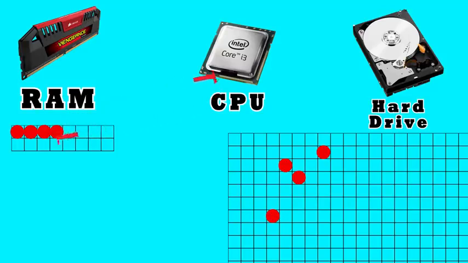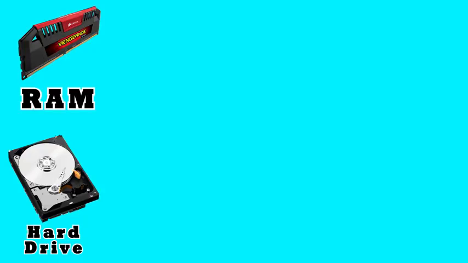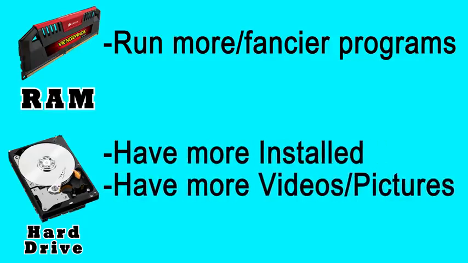This is why when you start a new level of a game, for instance, it has to load. Anytime you see loading, it's loading the data that composes that level from your bulky hard drive into your RAM. From a user's perspective, just follow this rule of thumb. RAM allows you to run intensive programs, while disk space allows you to have more of these programs installed. It also allows you to have more of the data they're referencing, whether it be pictures, videos, or mods.